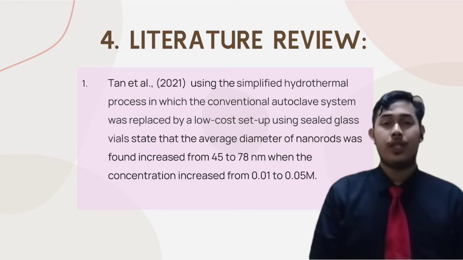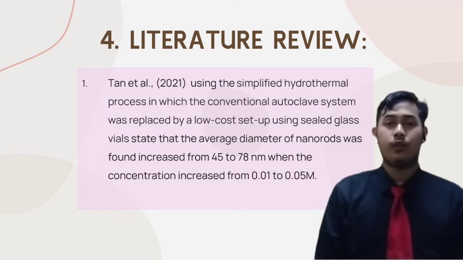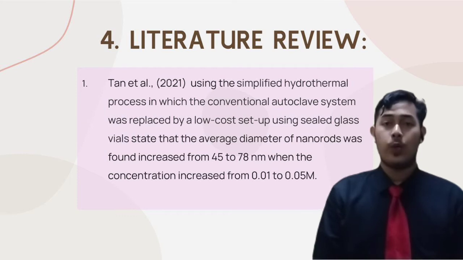Then we continue with literature review. Tan et al., using the simplified hydrothermal process in which the conventional autoclave system was replaced by a low-cost setup using sealed glass vials, stated that the average diameter of nanorod was found increased from 45 to 78 nanometers when the concentration increased from 0.01 to 0.05 molar.